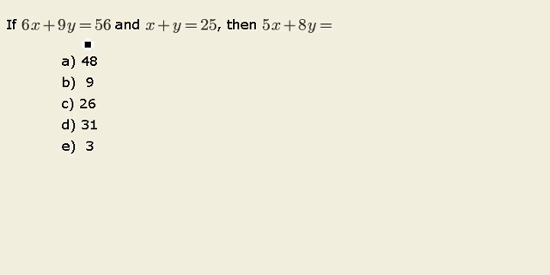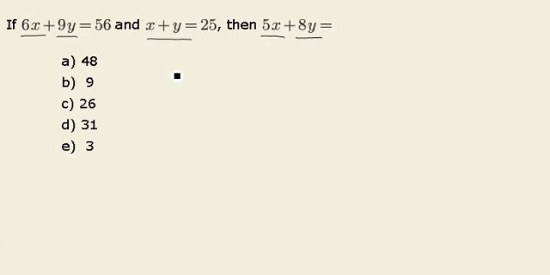We are given these two equations, and if we look at them more carefully, starting with the x's, we are given 6x in this equation, and we need to get 5x. So therefore, we can see that we need to take away 1x. If we look at the y's, we're given 9y in this equation, and we need to get 8y. So therefore, we need to also take away one group of y's. So if you put them together, we need to take out one group of x plus y, which is what we're given in the second equation.